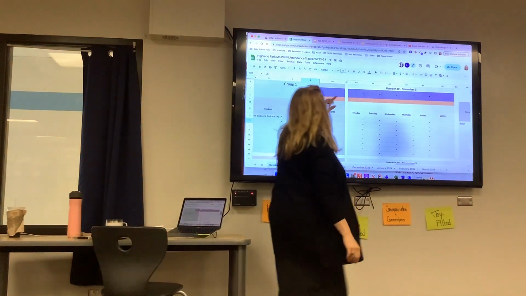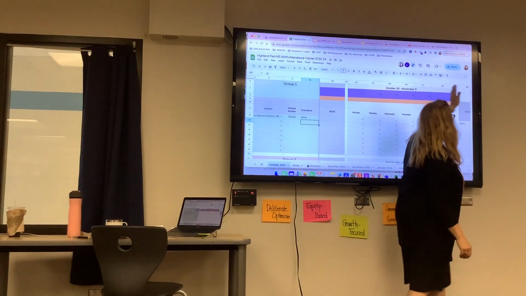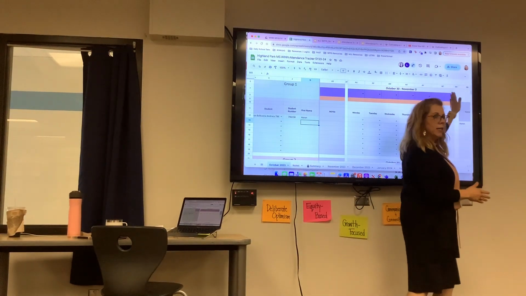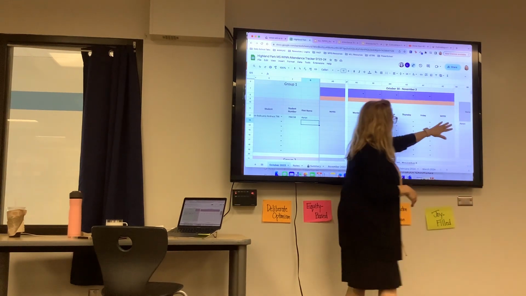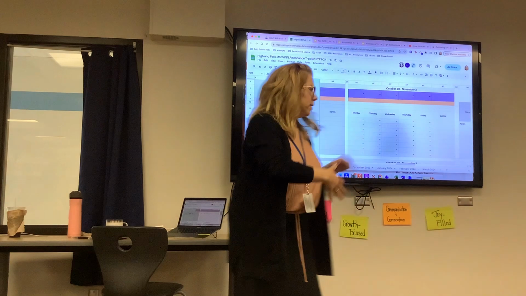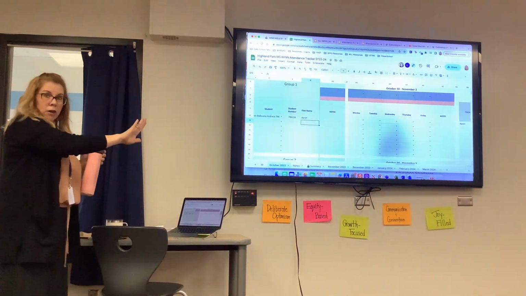Sometimes when there are fewer weeks, they're hidden, but it's the same column for everyone. We've just hidden some of them for you. So that's how they're set up in terms of months.